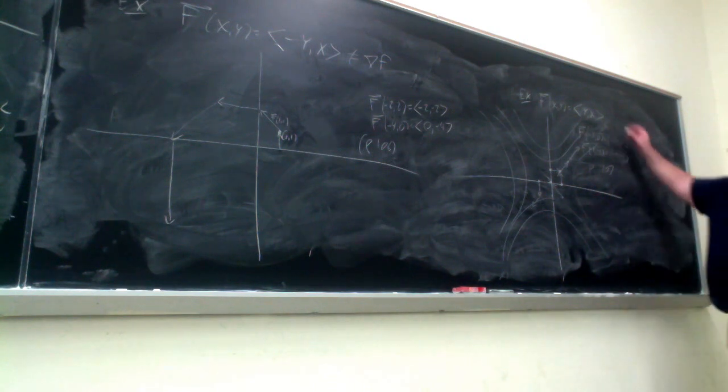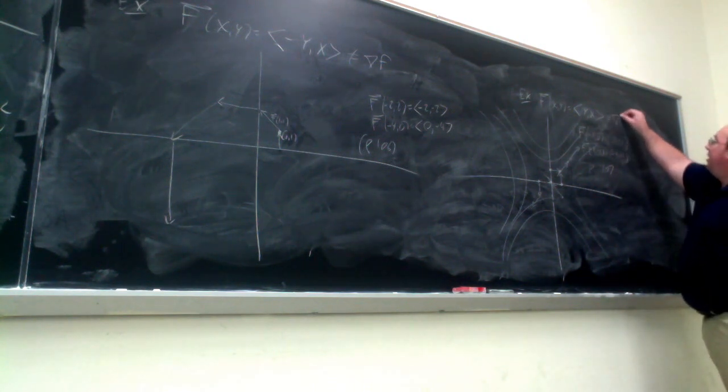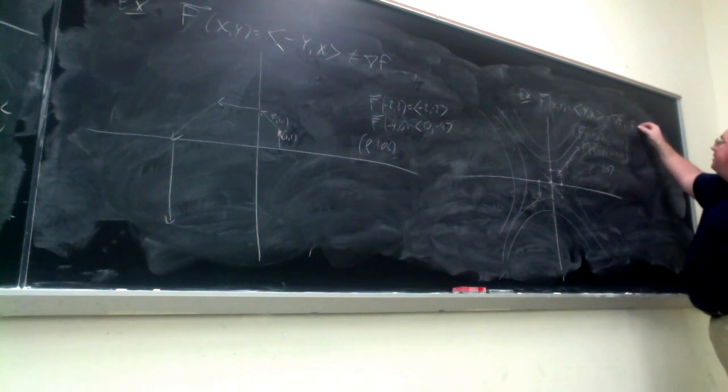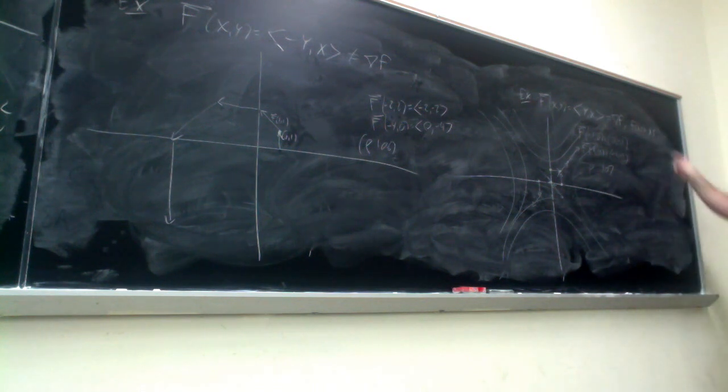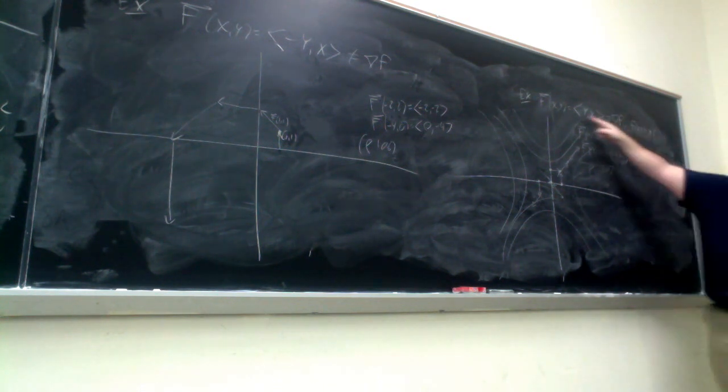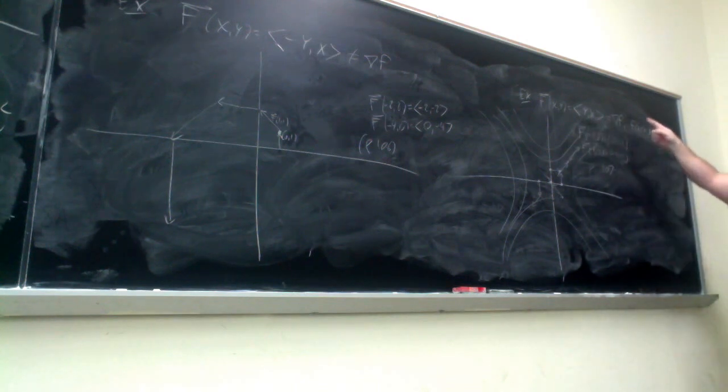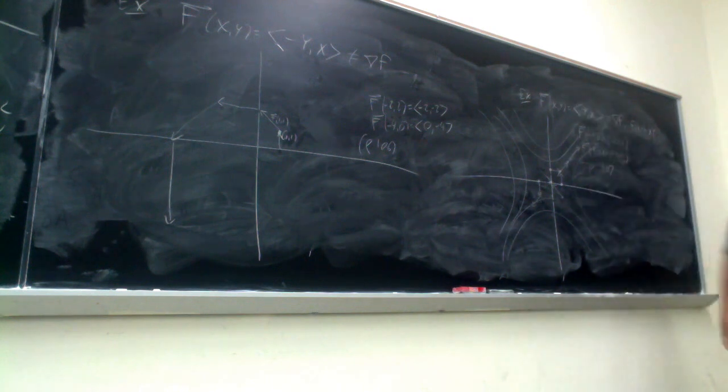And in fact, it's a gradient of f, where f of xy is equal to x times y, because if you differentiate with respect to x, you get y. If you differentiate with respect to y, you get x. But the same cannot be said of the previous example. There's no way to find a function f of xy where you take the derivative with respect to x, you get minus y, and with respect to y, you get plus x.